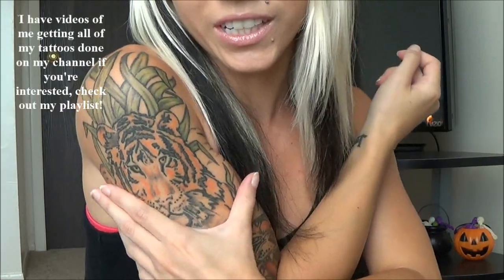My second tattoo is this tiger up here. The rest of this half sleeve wasn't there when I just got this one, so this tiger up here was my second tattoo, and I would give that a 4 out of 10. To go over the rest of the sections, I would give this maybe a 2 out of 10, and then this one was a 1 out of 10, and then this one was a 5 out of 10 because it got really painful down here. And on the inside of my arm, I would give that maybe a 4 out of 10. That part didn't really hurt too much. So that's my half sleeve in full, but this tiger was my second tattoo, and then I added on to this that December, I believe. So yeah, that was my second tattoo.